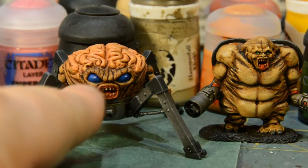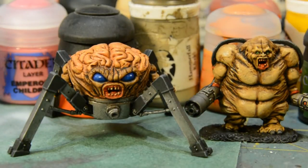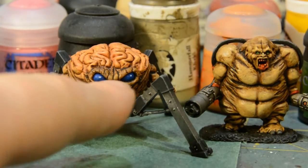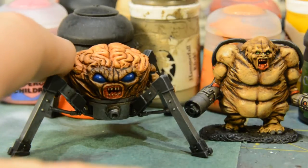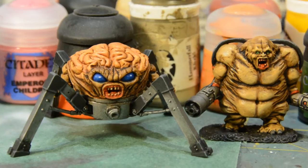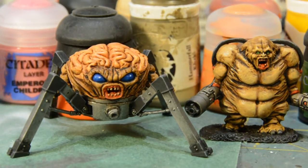His basic flesh tone starts out again the same as the Mancubus, but the part that's not brain actually goes darker. There's not so much bringing it back up. The brain's brought back up and actually goes a little lighter, and then it gets a really thin wash of Bloodletter to give it a nice brainy redness to it. So that's kind of where I am now.